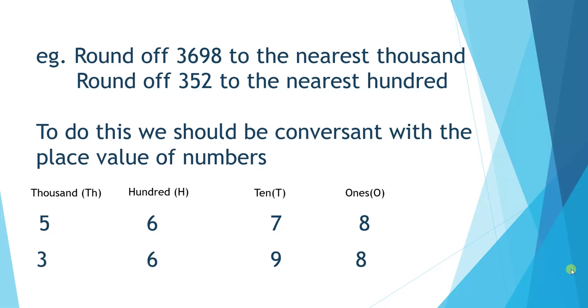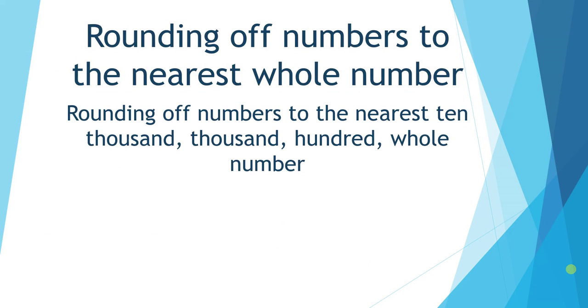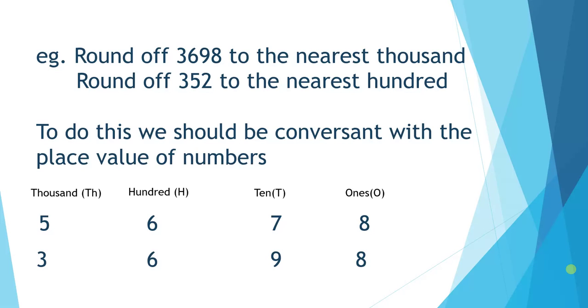Let's learn how to round up numbers to the nearest 10,000, 1,000, 100, and whole number. We did rounding up numbers to the nearest 1,000 in our last video. So we want to find out how to round up numbers to the nearest 100. Like I said in the initial one, to do this you need to know the place value of the numbers.